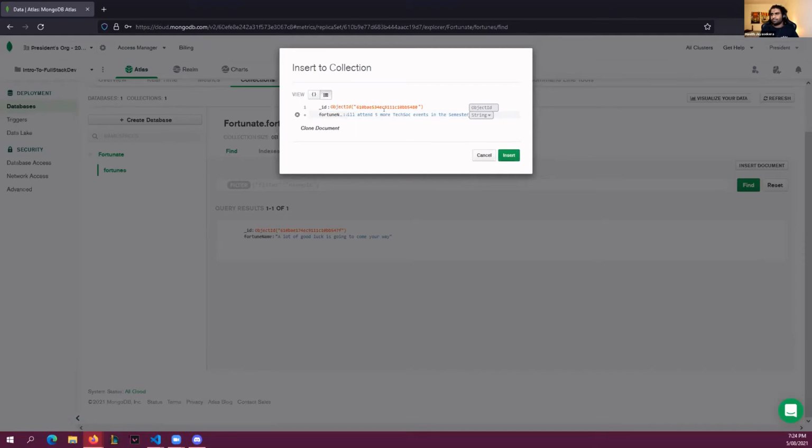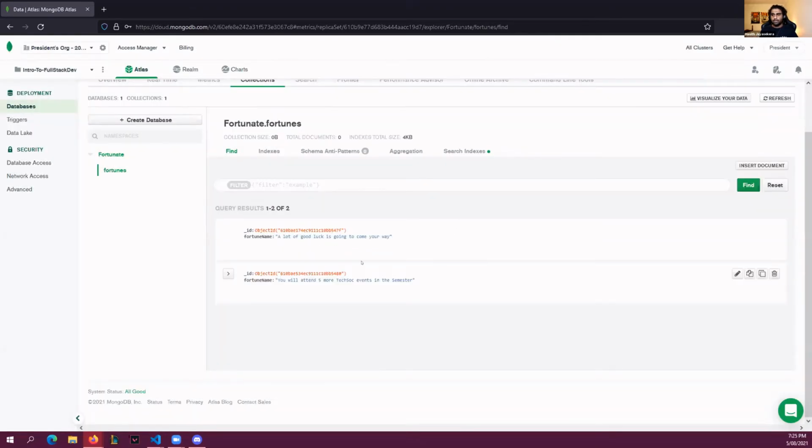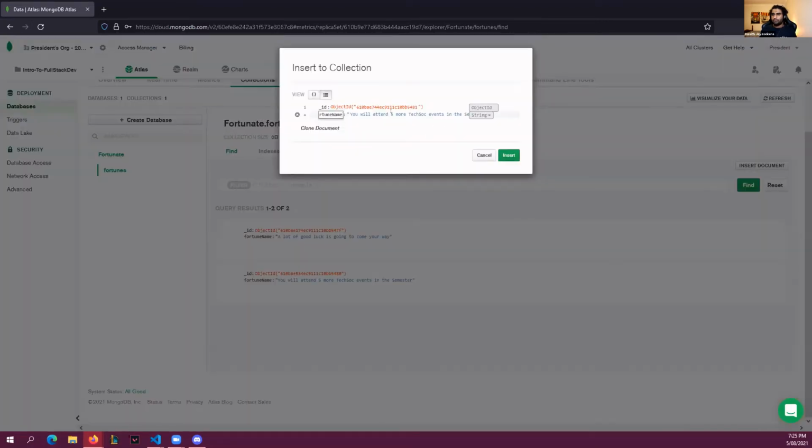That's another fortune that we have there. And as you can see, even though we cloned it, the ID does change because it understands that they cannot have the same ID. And one more, we'll just clone it and we'll say, you will learn some wise things from an amazing teacher called Rachel. Well, I hope I'm typing that correctly. I can't see anything anymore.